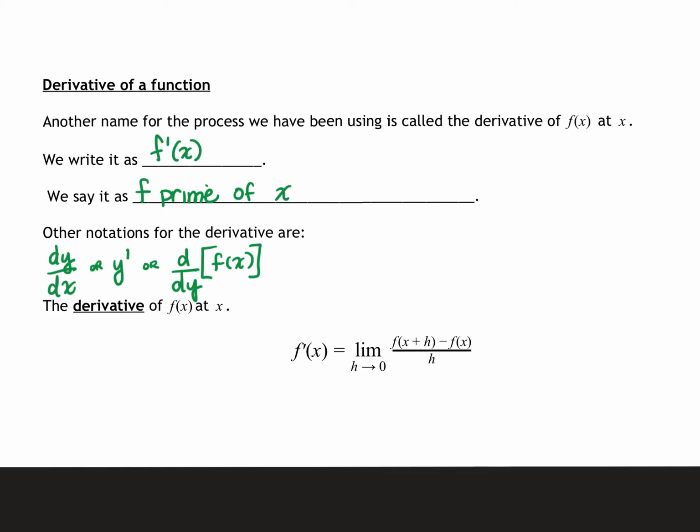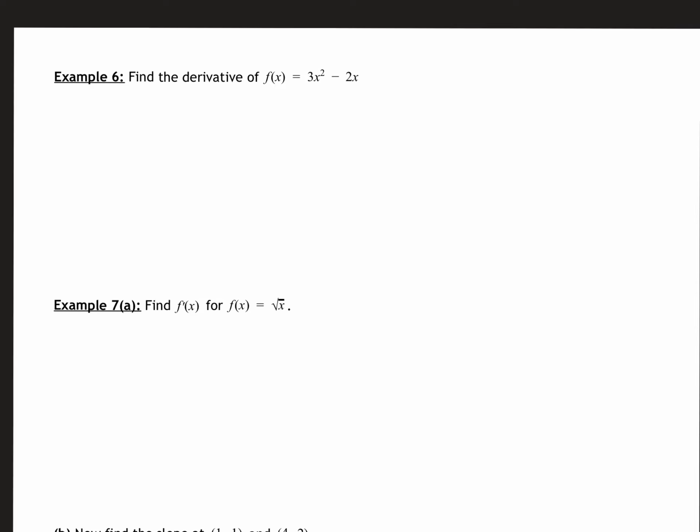So to find the derivative of a function, we're going to use the limit as h approaches 0 of f of x plus h minus f of x all over h. So the good news is there's not really a whole lot different from what we did last week and what we're talking about right now. So I'm going to give you an opportunity to sort of practice this along with me to find the derivative. So to find the derivative of f of x, we're going to do the limit as h approaches 0 of f of x plus h minus f of x all over h, and then we're going to just simplify that.